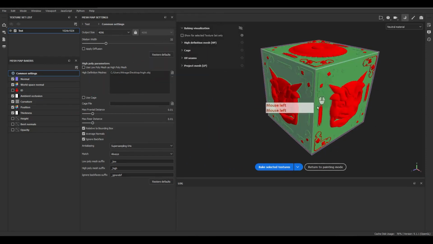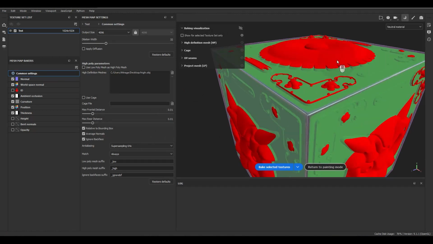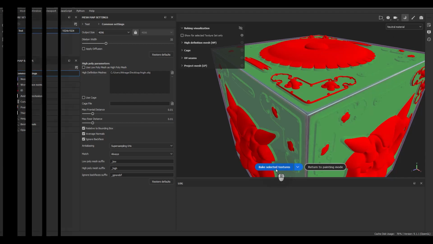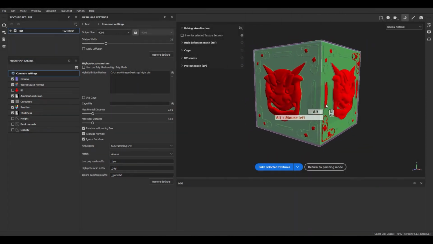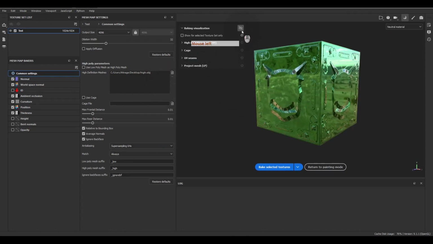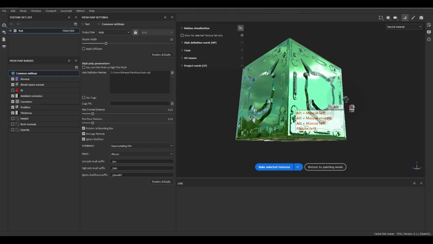Okay, from this high poly to the low poly without touching the cage. We need to see what's happening when we have this red area on the high poly model. Okay, and what is the missing part? And after that, we can understand why the cage distance is so important. So let's go for the baking and see what's happening. Okay, the baking process is over, and now we can see what's the result. So let's click here and boom.